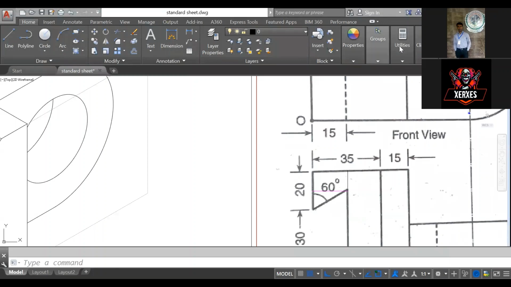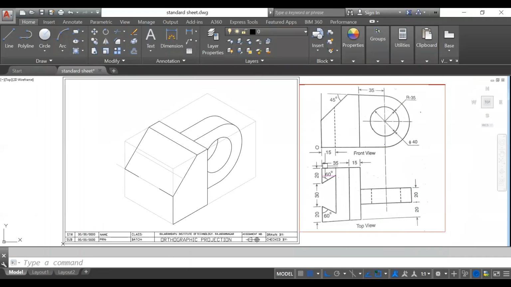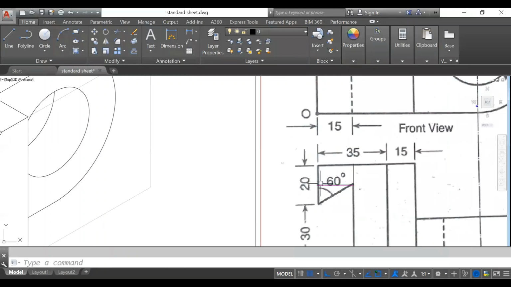Yeah, 8.66. Now 8.66 we have to remove from 20, because total this part is here, na? This part is there. So we have to find out this part only from this point to this point. Look at here. We have to find out this point to this point. So 20 minus 8.66. How many it is? 11.34. Okay. So 11.34 is there.